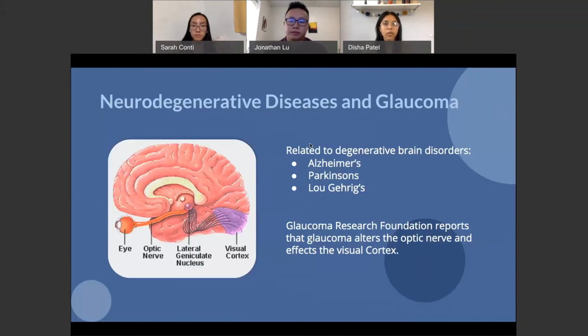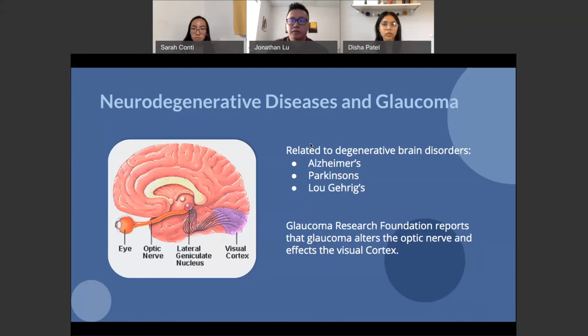Glaucoma is undeniably a disease of the eye, but because the optic nerve is part of the central nervous system, one can certainly think of glaucoma affecting the brain. Researchers have found that it shares a variety of features with degenerative brain diseases such as Alzheimer's, Parkinson's, and Lou Gehrig's. In all of these diseases, age and family history are significant risk factors where specific areas of the brain are damaged over time. In glaucoma, the only difference is that the specific area of the brain affected is the eye and the optic nerve.